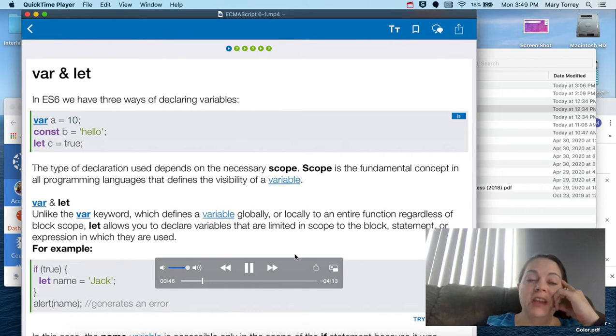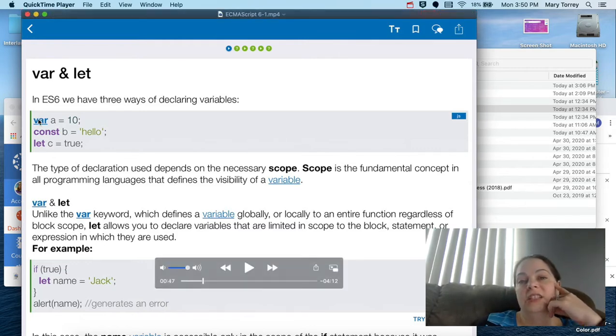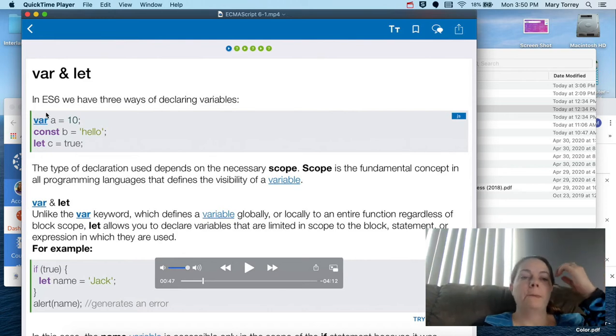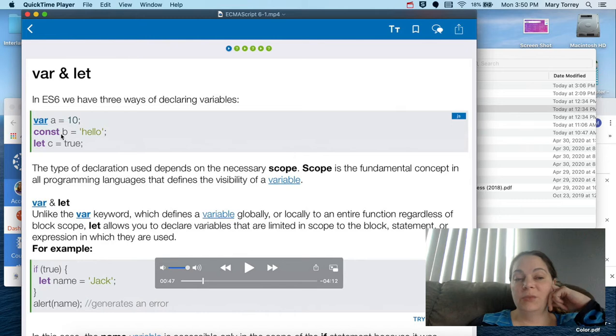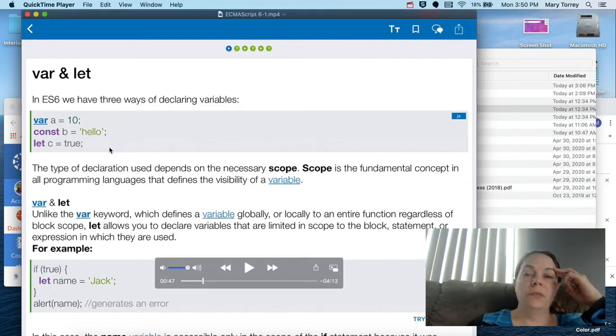So I'm going to introduce you to two new types of variables. You've gotten used to var. This is just kind of like a wide, loose, I'll accept a variable. You can access it almost anywhere. We've already done that. This is just saying, hey, I'm a generic variable, pretty much. There's two other types. There's this, which stands for constant, and there's this, which pretty much means it's a very, very temporary variable. So, the difference: constant, you cannot change this value. Once it's set like this, you cannot go back and change it at all.